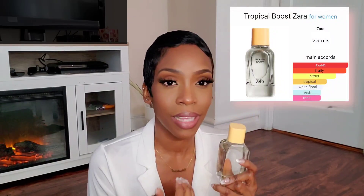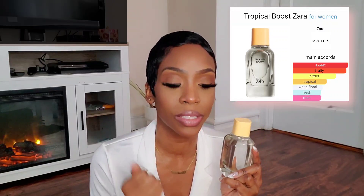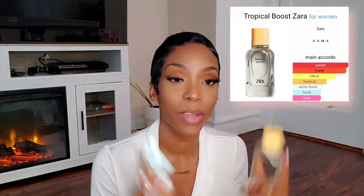The next fragrance I purchased only yesterday after testing it so many times, and I'm feeling so hurt — because according to Zara, once you open the box you cannot return the fragrance. The fragrance is Tropical Boost from Zara, and I tried it so many times without realizing it's an exact dupe to Perfect by Marc Jacobs, which I already have in my collection. If you've been looking into Perfect by Marc Jacobs, look into this one — and it's one of the Zara fragrances that actually does last.